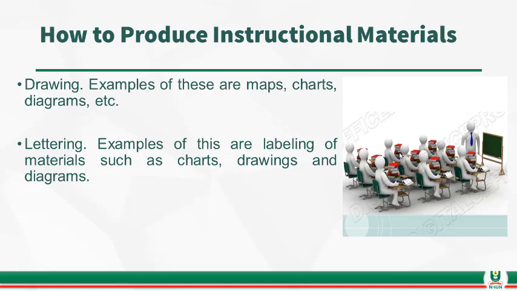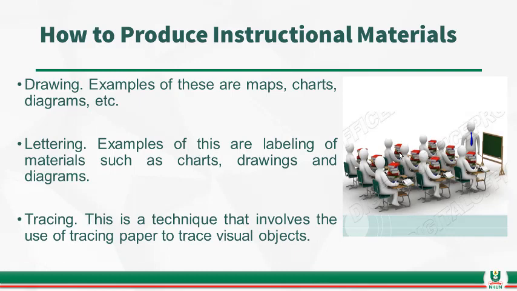So more importantly, when we draw or when we produce some materials, we need to label. From labeling, if the drawing is okay and the labeling is not okay, it will give another meaning to the drawing. So once the drawing is okay and labeling is okay, and students can see the letters very well, it will add value to the instructional material.